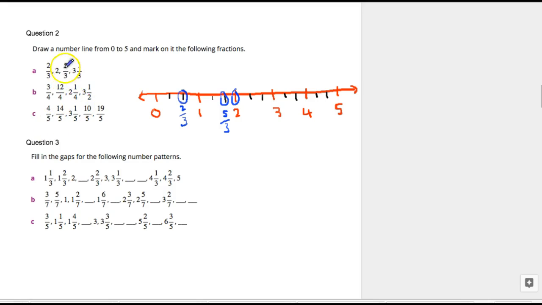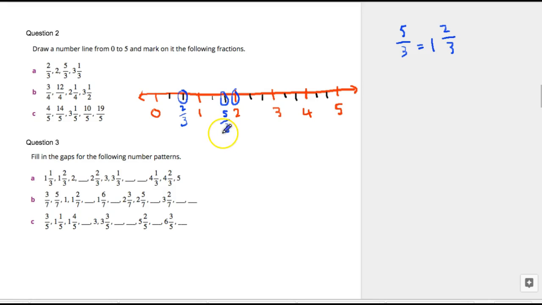You can convert that 5/3 into a mixed number. So 5/3. How many 3's go into 5? 1. And how many are left over? 2. So you can see here I'm at 1 and 2/3. Okay, so 1 plus 1/3 plus 2/3. Okay, but other than that, it's easy to use a number line. Okay, so you can do it either way.